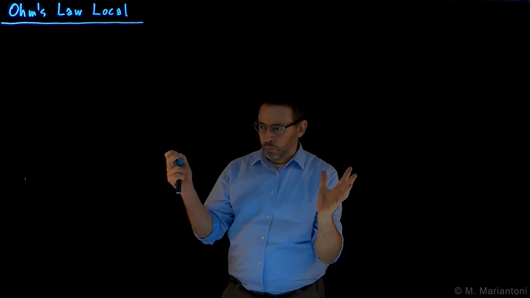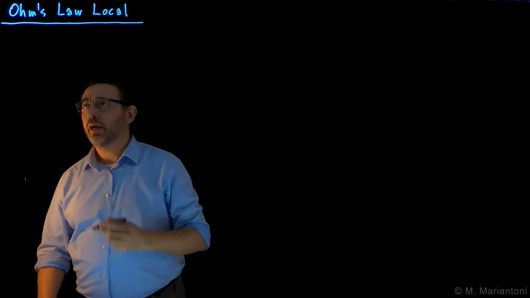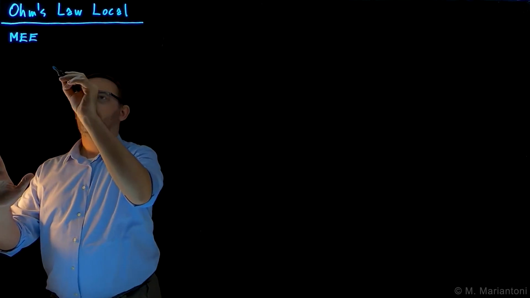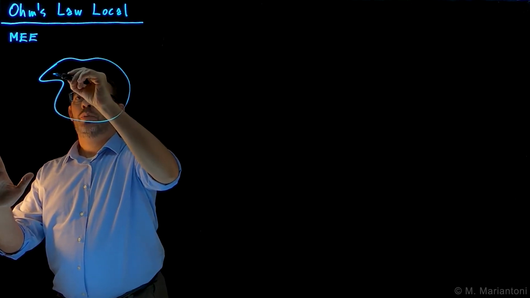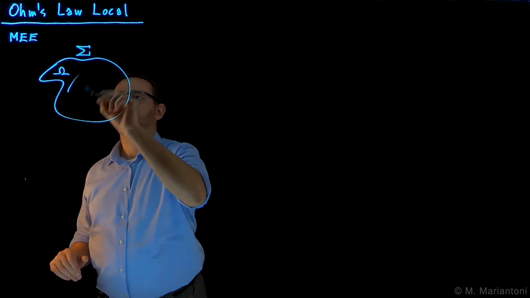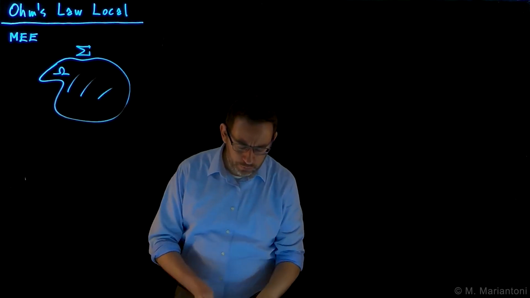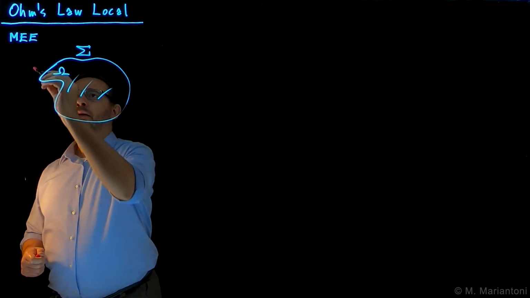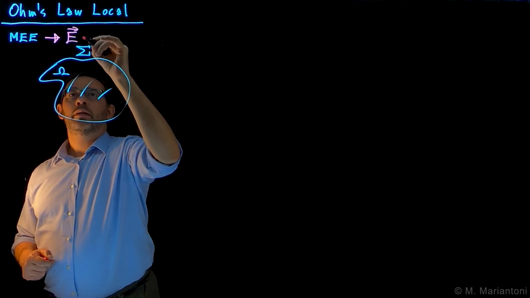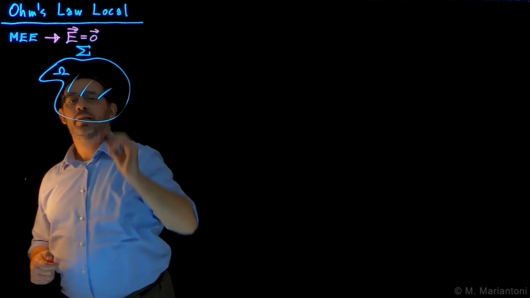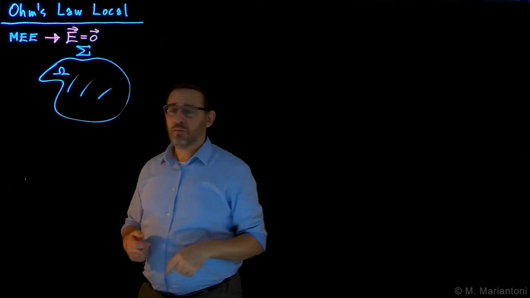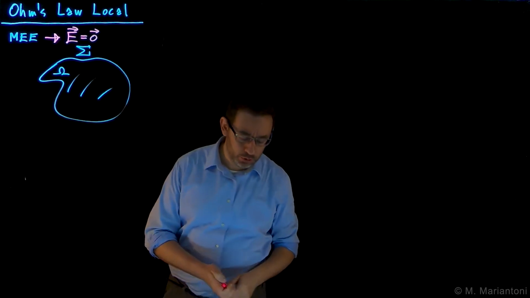First of all, we know that if we take a conductor in macroscopic electrostatic equilibrium conditions, let's say the conductor is this object here, which occupies a volume capital Omega with a bounding surface capital Sigma. Under these conditions of macroscopic electrostatic equilibrium (MEE), the electric field at each point inside this conductor has to be equal to 0. So in this case, we cannot have an electric current. In order to have an electric current, we need to be outside these equilibrium conditions.